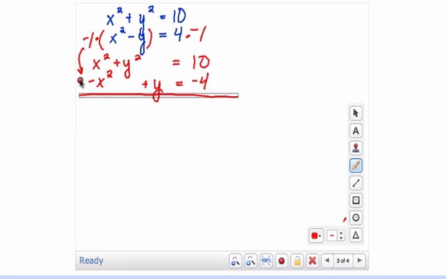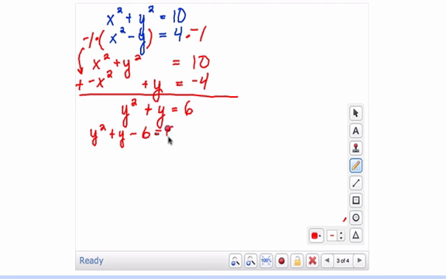Now go ahead and add these two equations together. You can see the x squareds are going to eliminate, and it leaves you with y squared plus y equals 6. Probably should write a little bit smaller because it's going to take up more space. But what I have now is y squared, only y's, right? And since I have y squared, I'm going to need to factor. So I'm going to rewrite this as y squared plus y minus 6 equals 0.